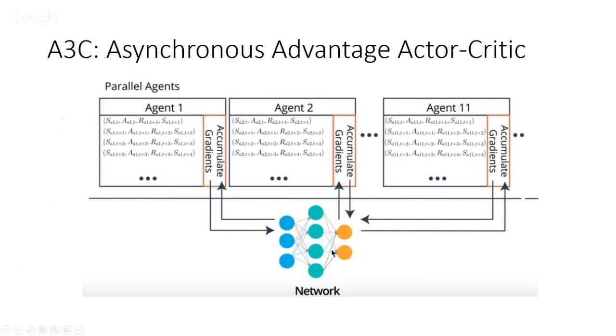There is only one copy of the global actor network and one copy of the global critic network, but each agent has their own copy of local actor-critic networks. Using those, they generate experiences, update their critic, and then dump it on the global networks, and they are doing this all at the same time. That's why this is called asynchronous, and the point of being asynchronous is to avoid any correlation, right?